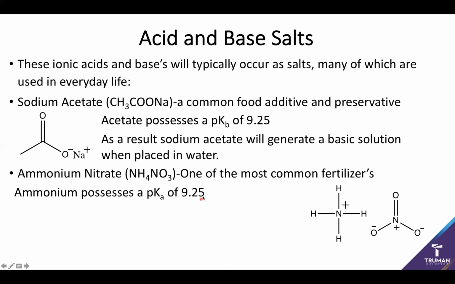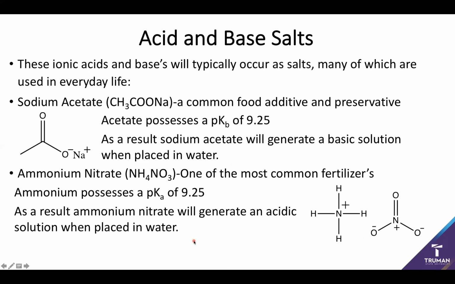No, this is not a typo. It turns out that acetate has the same pKb as ammonium has a pKa. It's just one of those odd mirror images. But as a result, if I throw ammonium nitrate into water, which is quite common when we're adding a fertilizer, as it's often going to be dispersed in water, it's going to generate a net acidic solution, which can actually cause a lot of issues when farming. So you'll often need to put a base in there to keep the pH neutral to help out the plants.